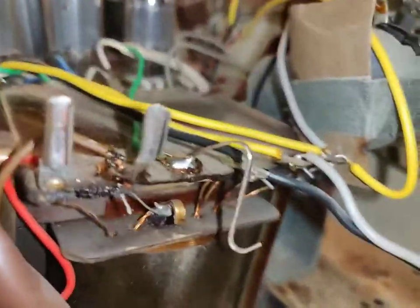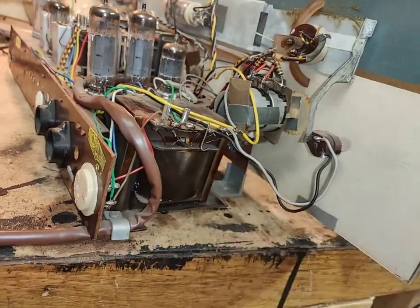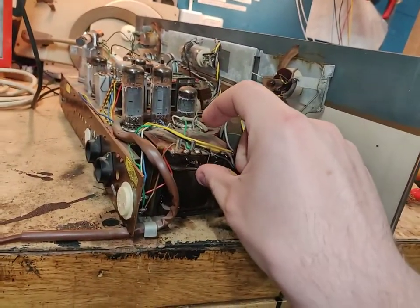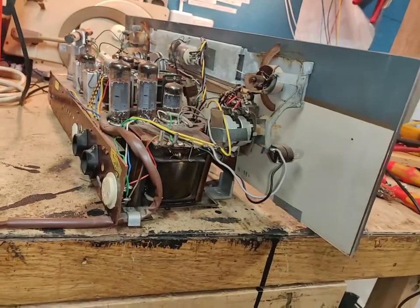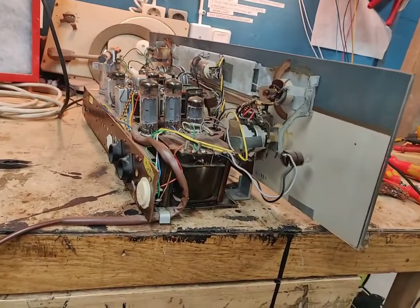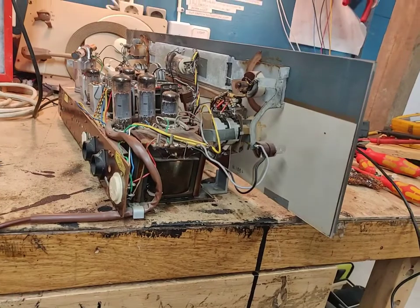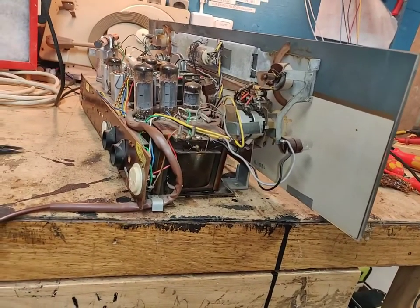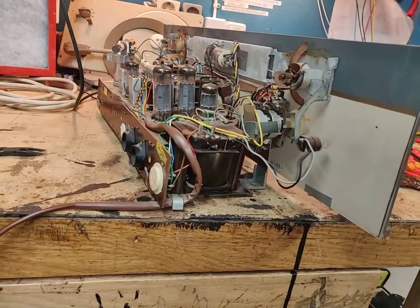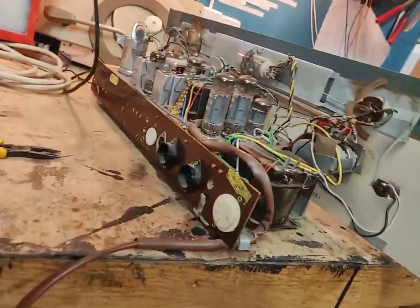There must be something missing here. Like, this shouldn't just be shoved on there. That feels wrong. There's probably supposed to be a bimetal strip there, which is gone. So what I need to do is install a fuse holder here or something. Just an inline fuse holder. So that we can run the thing without risking burning up the power transformer. So that's gonna be one thing that needs to be done.